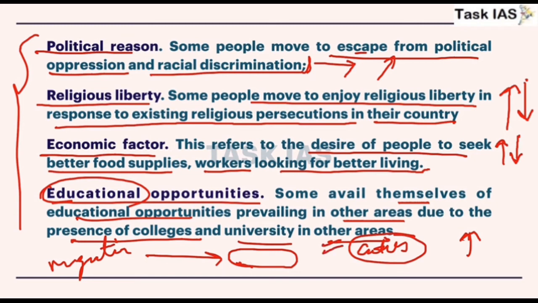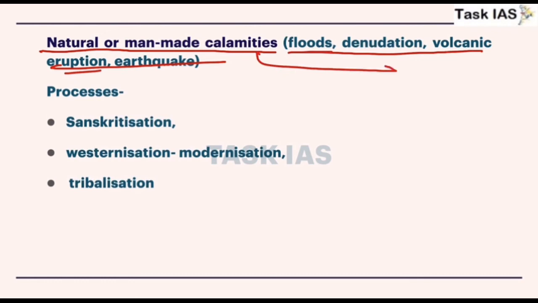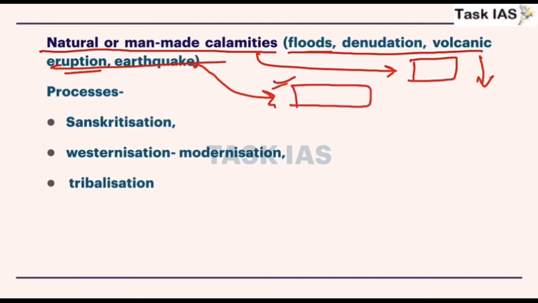Now natural or man-made calamities like floods, volcanic eruptions or earthquakes provide a sudden destruction of material wealth as well as some kind of social wealth. Because if people are migrated due to floods or volcanic eruption to other areas where they don't have any social contacts, then this social wealth is also destroyed and the social mobility is downward. And now you can connect this to the current pandemic, where small and medium families, especially small enterprises, have lost their livelihood, their business was stuck.